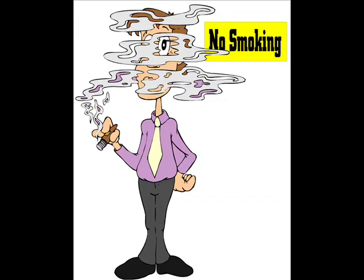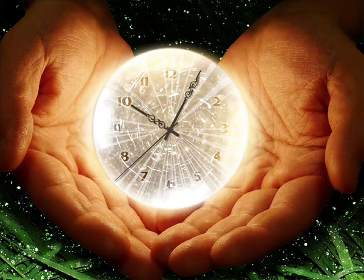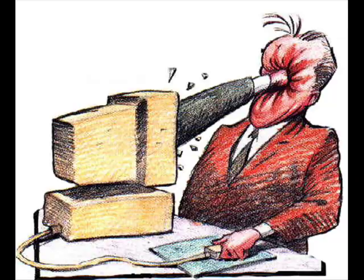Something else you shouldn't do at least three hours before a performance is smoke. Really, you shouldn't smoke at all if you're going to be a professional voice actor, but if you must, lay off the cigs three hours prior to a performance. If you catch yourself doing any one of these no-no's, immediately stop, smack yourself in the face, and start guzzling water.